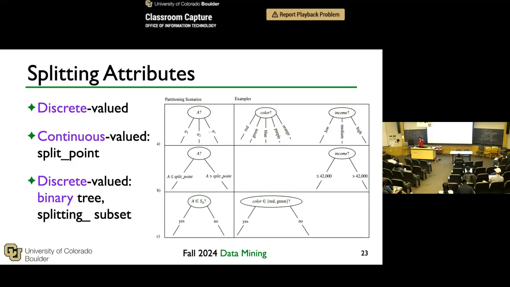Sometimes, even if it's a discrete value with just a few potential values, you may just do grouping. This is what we call a subset thing. For example, with color, instead of one color per branch, I would say maybe red and, I don't know, dark purple, something more similar, so it makes sense to put them together. Or with computer science, like a BS, BE, maybe they're similar enough, so I will group them together.